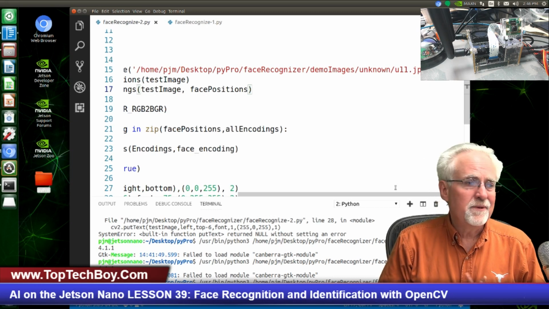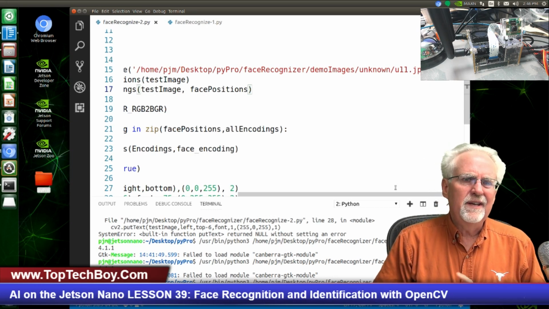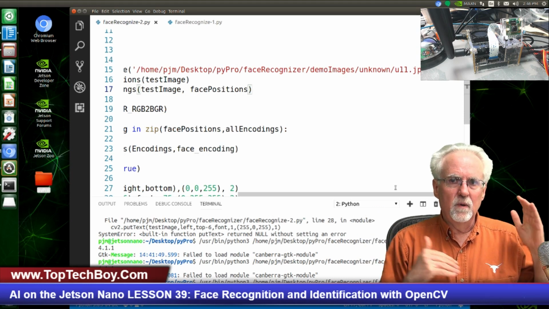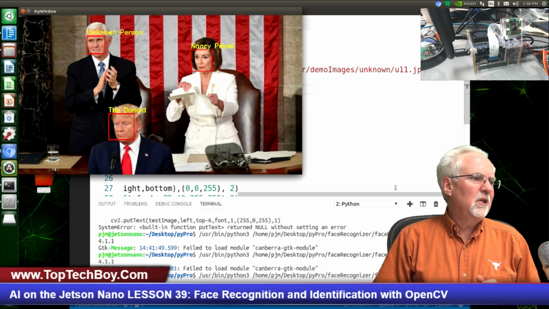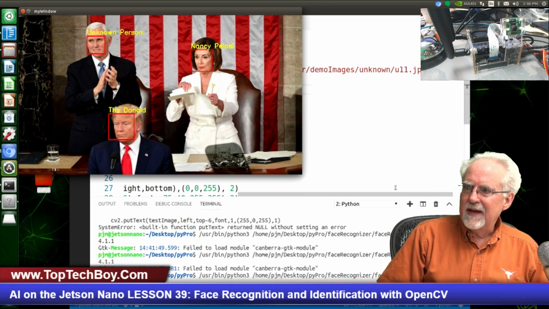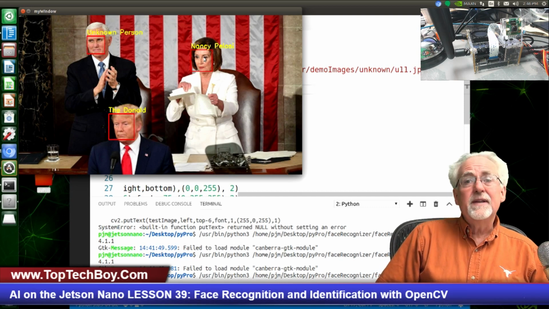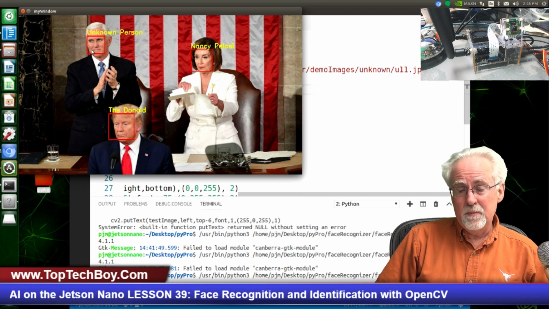Wish this ran faster. But we will speed it up later. I'm looking at this and thinking that we're doing the face recognition on the whole image, and really it seems like what we should be doing... Oh, look at that. Boom. Look at that. Do you guys see that? We've got the Donald. We've got Nancy Pelosi, Nancy with a Y, and we have an unknown person. Okay, we have an unknown person.